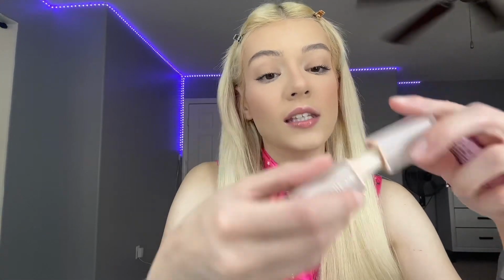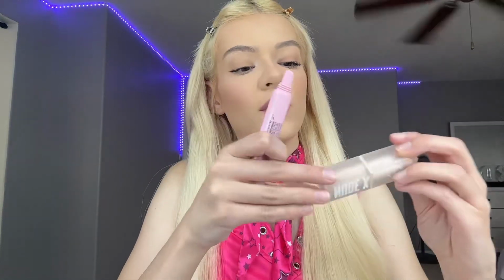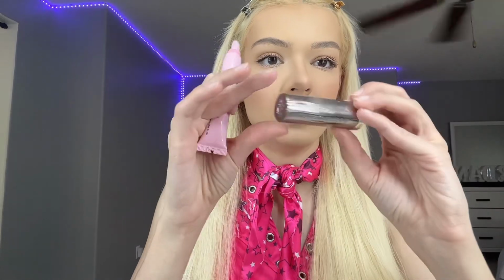I know this probably sounds weird, but lipstick is my favorite part of makeup. So when I do my makeup, I have to put lipstick on. Like matte lipstick or lipstick like this that lasts a long time. Oh, well, this is one of my favorite brands, but I also absolutely love this brand. I'm obsessed with this brand. Last year for Christmas, all I asked for, they were like, what do you want for Christmas? I was like, one of these.